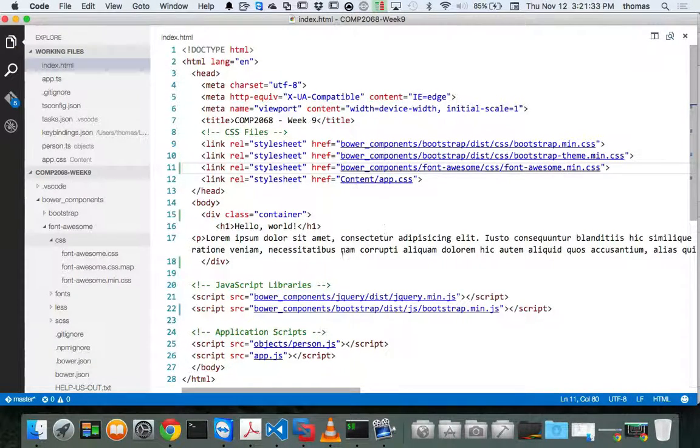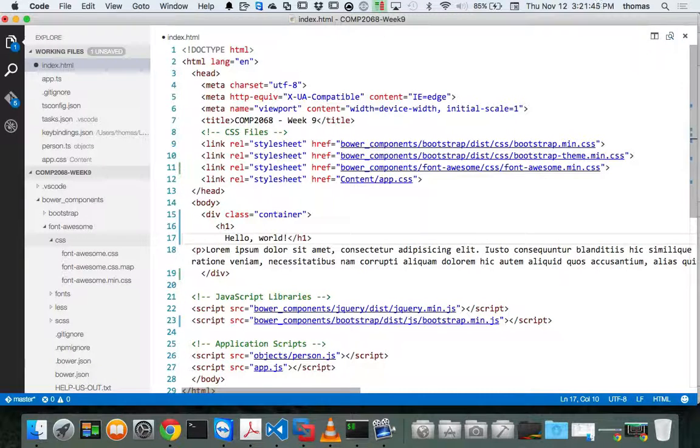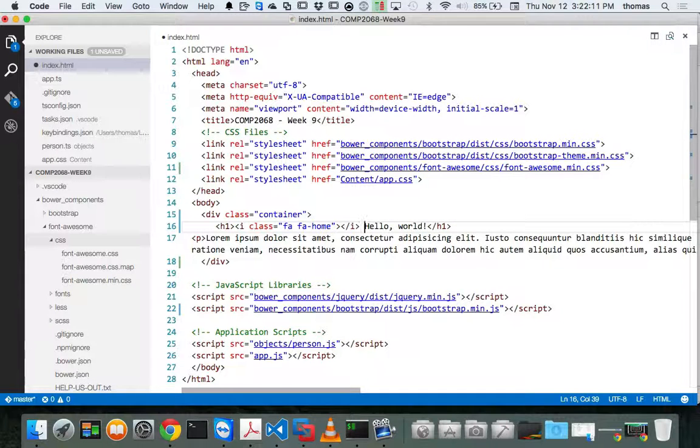And now when I say hello world, I can put a little home in front of my hello. How do I do that? If you know how to do Font Awesome, let's just put it in here, right next to the h1 tag. So I'll say an i tag, and inside my i tag, I have a class of fa-home, right? If I've done this correctly. I just space it out there so I can type it in, and then the little home is going to appear hopefully there.